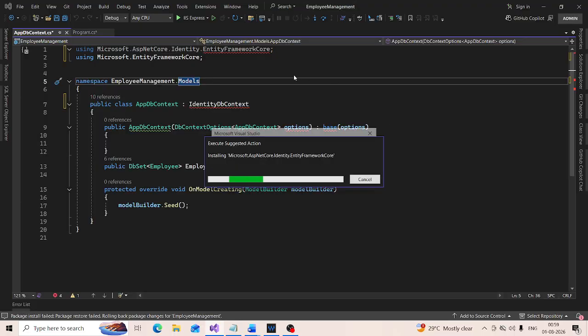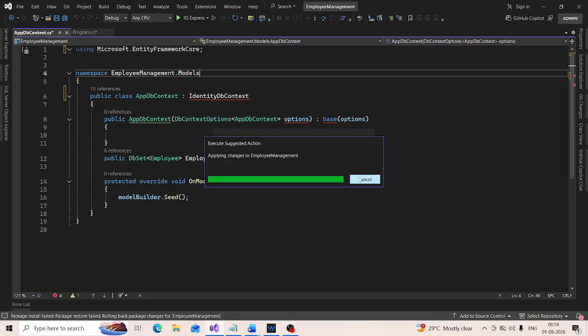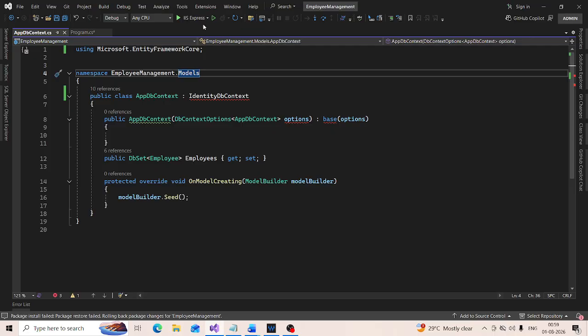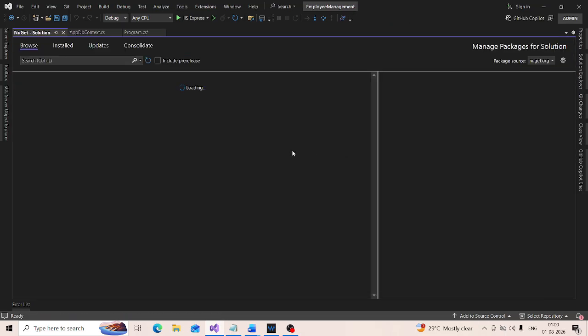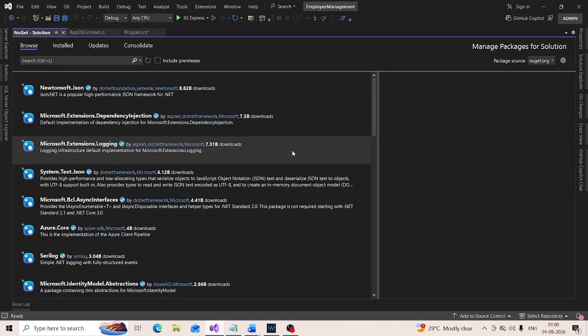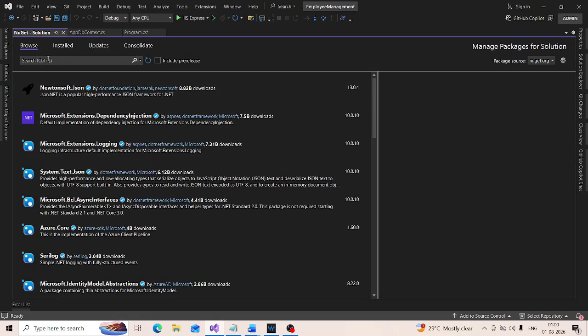We don't want the latest version. Why, I am going to tell you. So you go to Tools, and from here you need to add the browser tab.